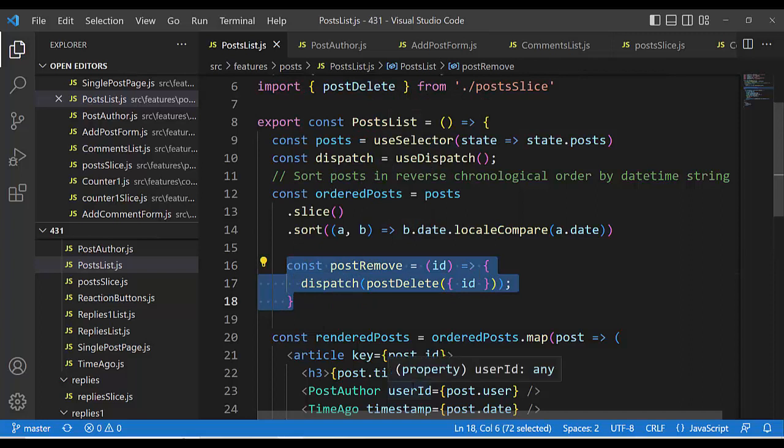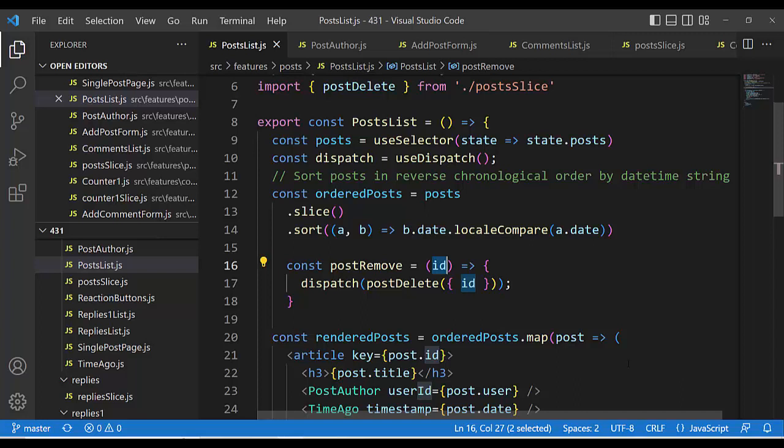Here is the generic coding of post remove. Because of that, here is ID. It is a generic parameter. In post remove there is a parameter, and that value is passed by value. That parameter is passed by value.